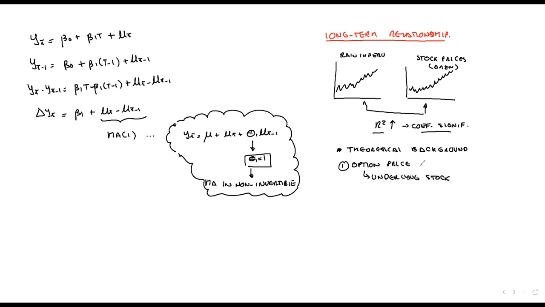So what you can imagine is that if there is a price discrepancy today between the option price and the underlying price of the stock, yes, perhaps it can exist in the short term, but what you cannot imagine is that the option price is going to move in one direction while the stock price is moving in a complete opposite direction. Right? So there must be a force that links these two in time. Okay, so this one, for example, should have a clear long-term relationship.